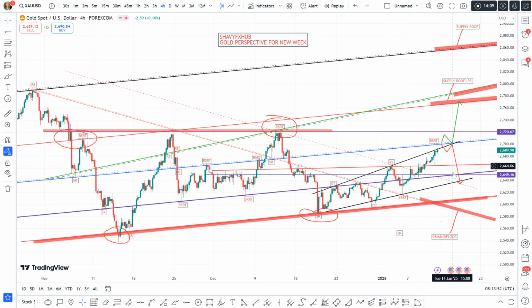A broken demand floor will become a supply roof. So if that happens, it might not be a good idea to jump in for a buy because at this level, you might be resisted. So we don't want to see price cross this level. So if price continues to trade the way it's trading on this one, then we know that this will be an area where you continue to look for buy opportunity.